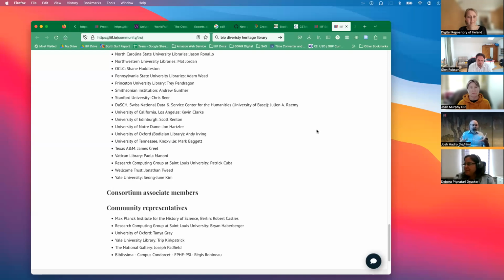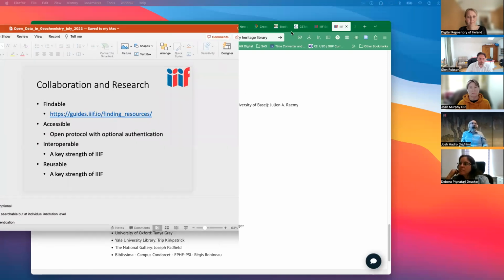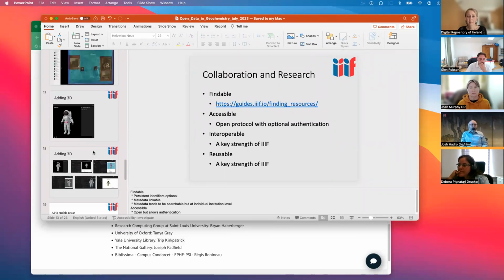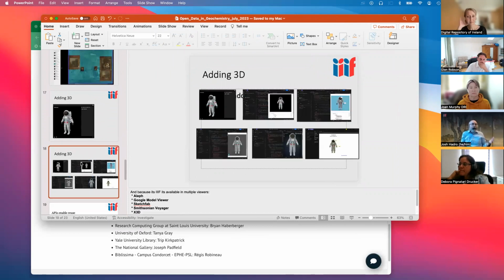But one of the big things the consortium is focusing on as part of our strategic planning is that we want to revise the membership model so that there is more ability for institutions around the world to join. We obviously have our base in Europe and North America, but we know that there are a lot of places outside that region that are using IIIF. We want them to be involved in the consortium as well and the governance.